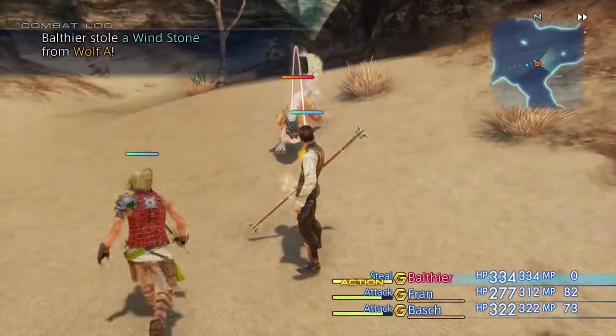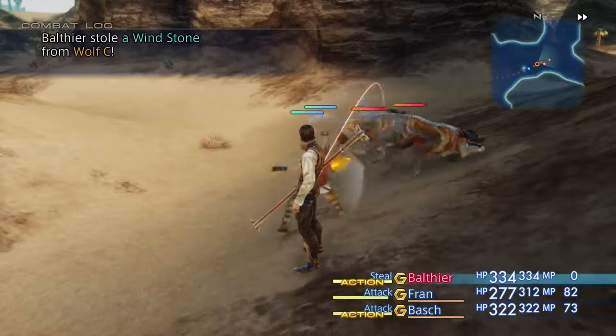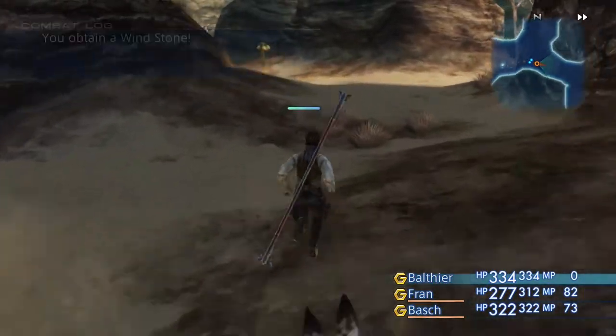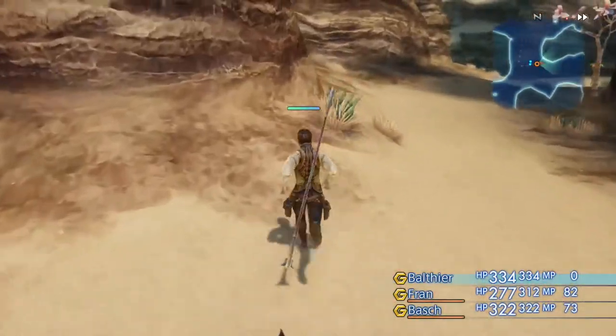I've got Balthier to steal from enemies. Usually what I do is... well, what would it be? I guess foe HP equals 100% is usually what I put to steal.